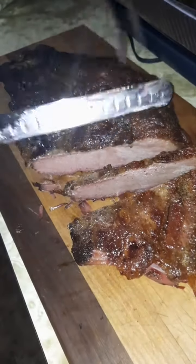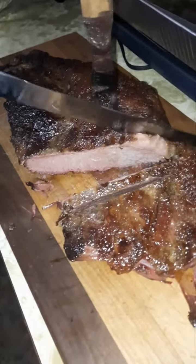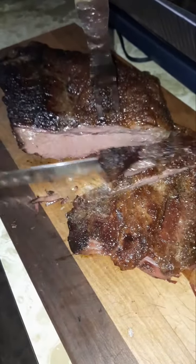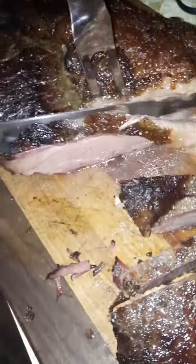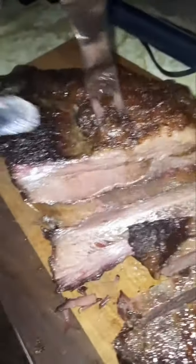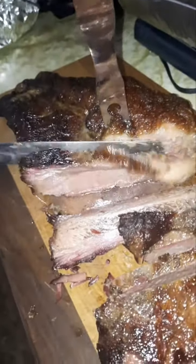It looked pretty good to me. Like I said, this was dry aged 75 days. It's still juicy. Look at the juices flowing. Look at that. So you get them juices. I mean, the meat is still succulent. It's juicier than the regular brisket, after being aged 75 days.